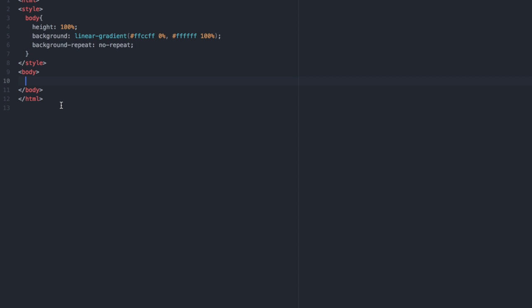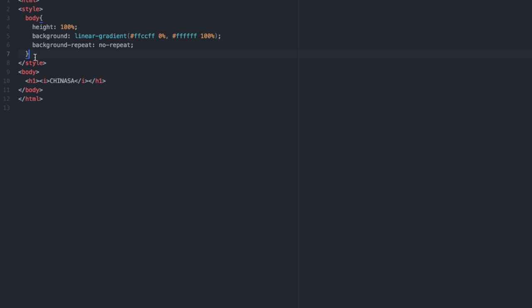So in between these body tags, we're going to put an H1 tag. H1 just means header or title. So in between these, I'm going to write my name. My name is Chinasa, so this is what my header one is going to say. And I'm going to make it italic because I thought that looked really nice. So to make something italic, you just put these two up.